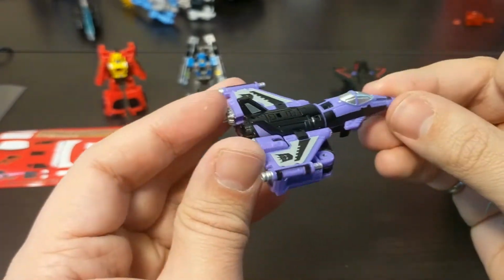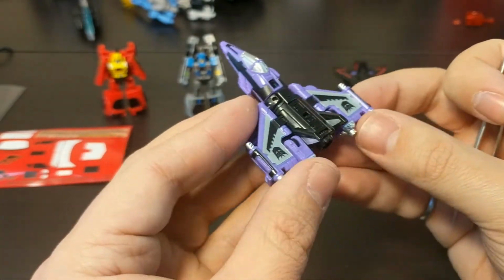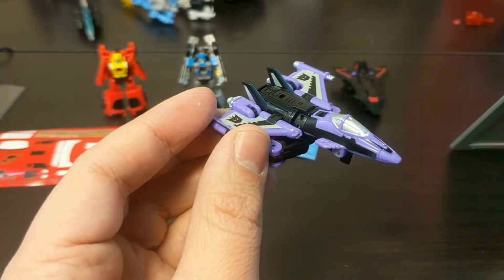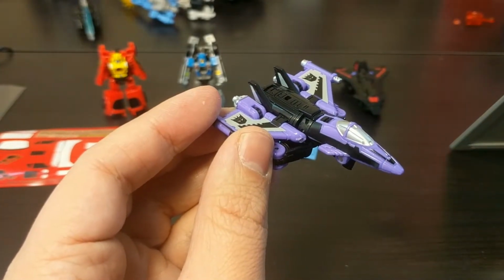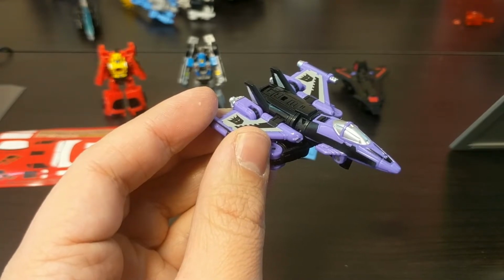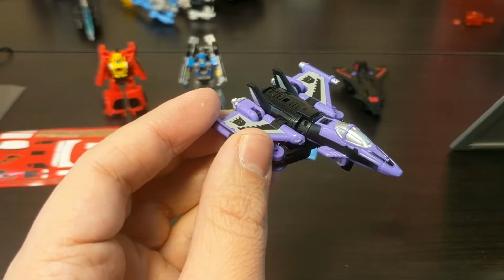All right, so I think that's all the plane mode stickers. Just looking real good. That, as Marie Kondo says, this gives me joy.